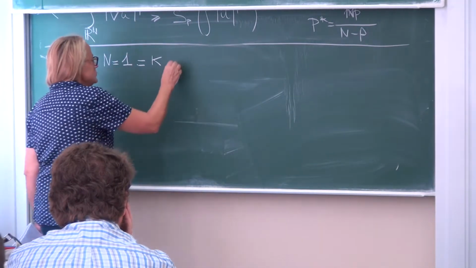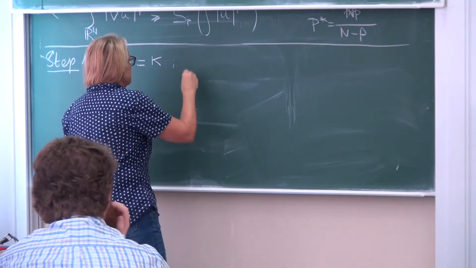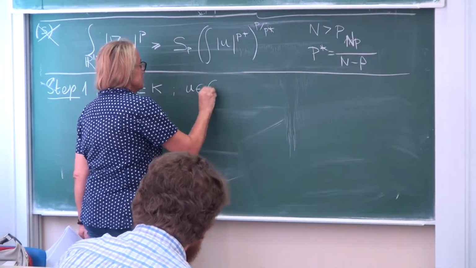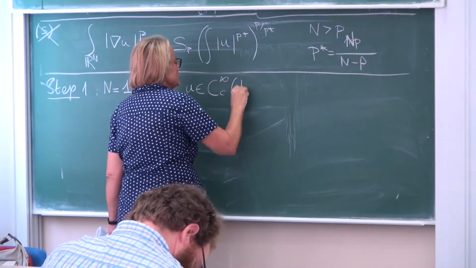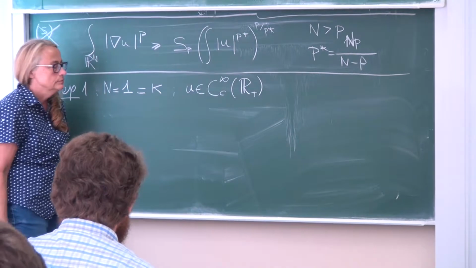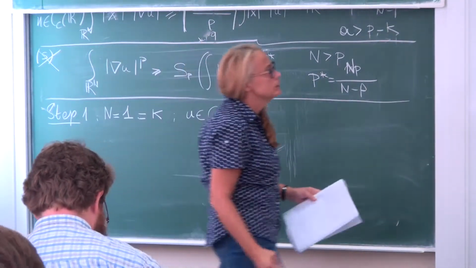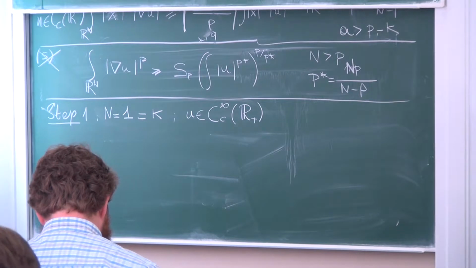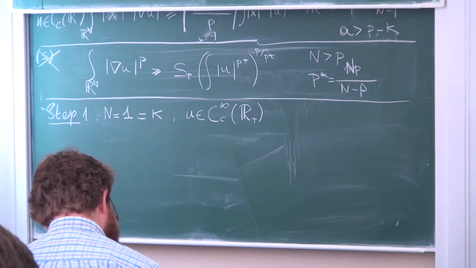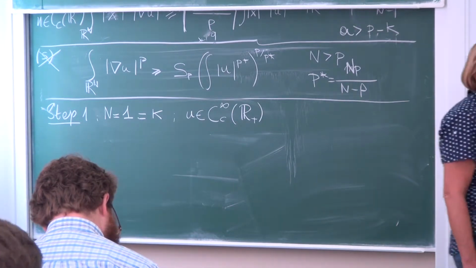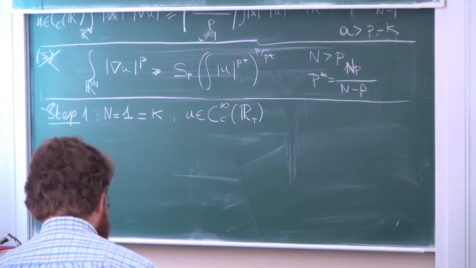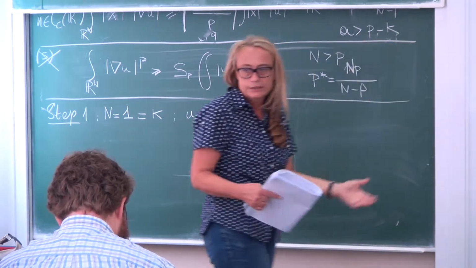Well, I use the Emden-Fowler transform. First let me take u in C infinity with compact support in the positive half line. All the arguments I will present here, we will prove first for functions that vanish on the singular set. But then you can capture all those functions via density argument. I will never say it again anymore.